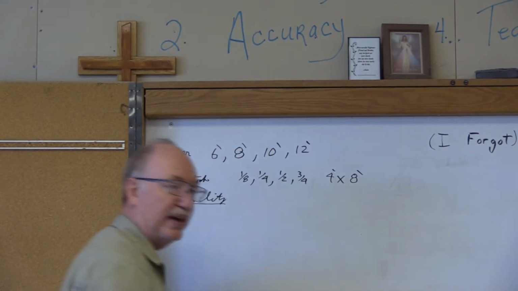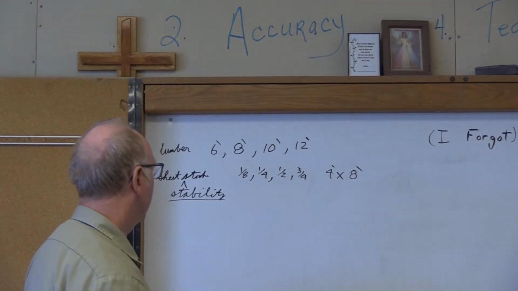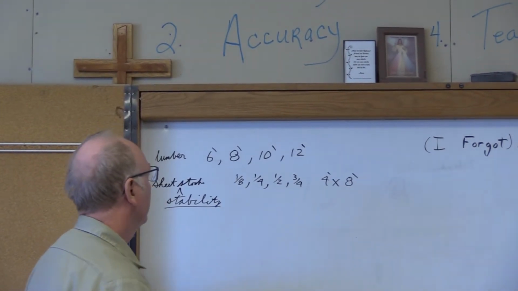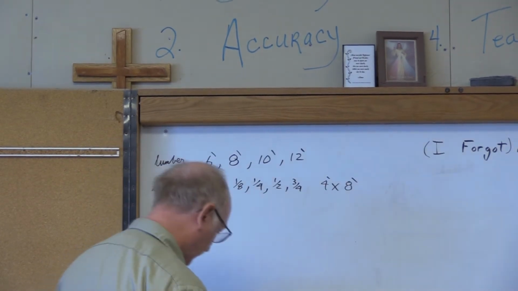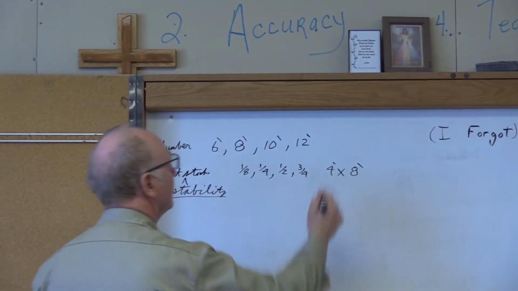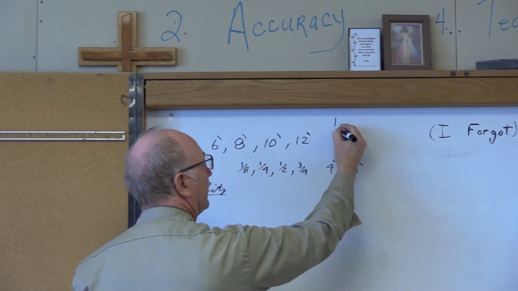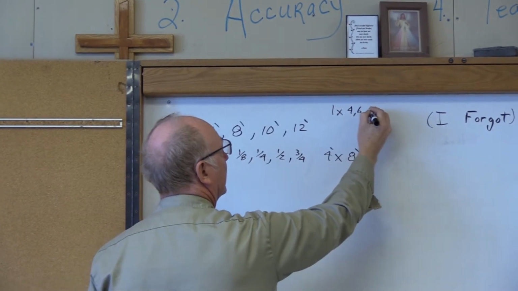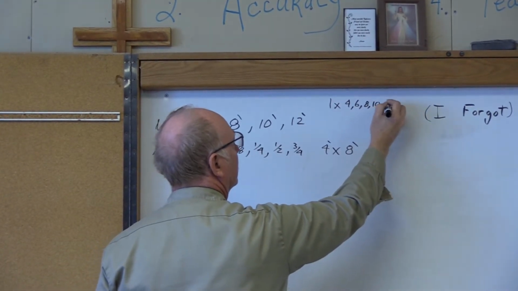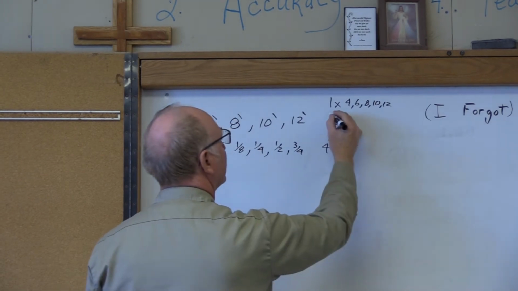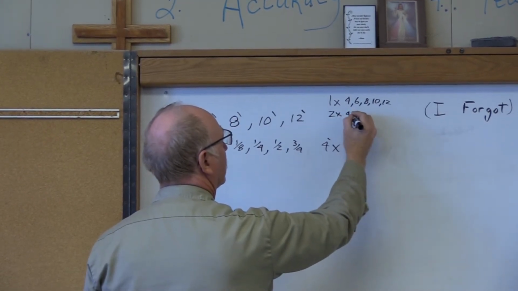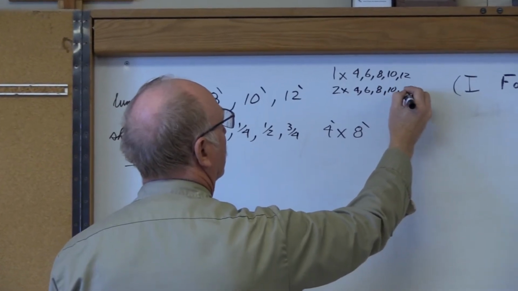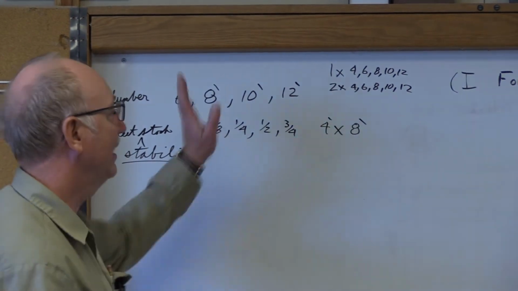Okay. Most of you will remember all this and you have it written down, and you probably have all your numbers written down because that was part of your homework that I was grading on. So the other part of this, the 6, 8, 12, is it can come in different 1x material. So it could be like a 1x4, 6, 8, 10, 12, all right? Or it could come in 2x4, 6, 8, 10, or 12. It can come down in these different sizes.